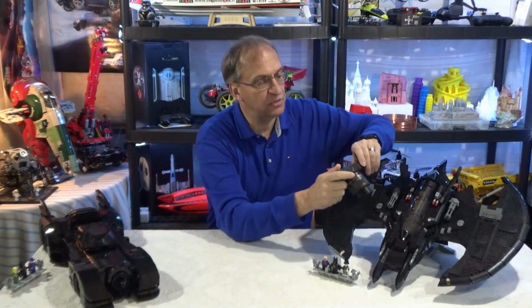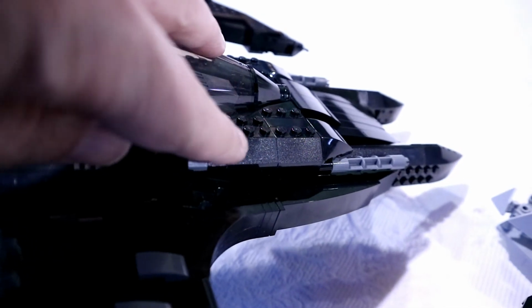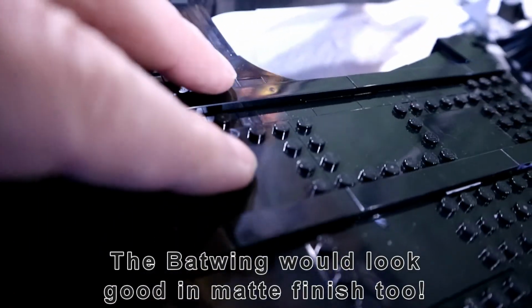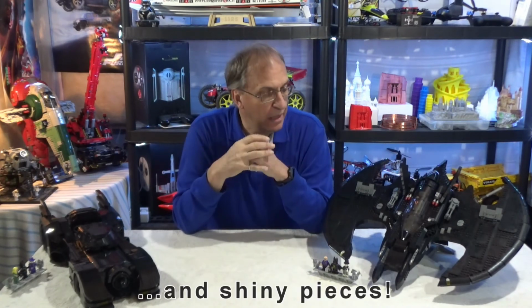Now let me show you the difference. If I get close, see these parts over here? They are a little rough, so they will never show fingerprints, versus these parts over here that you can see with the light, very shiny, and you get fingerprints. So that's the only drawback of having a set that is basically all black.